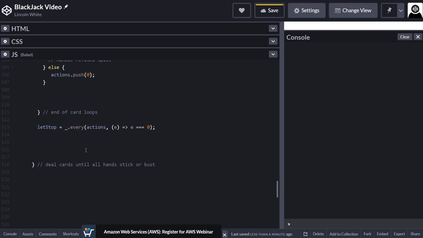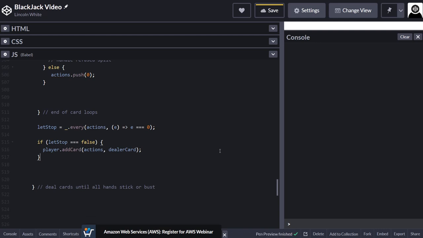So what we do here is, if it's true, we haven't added the player cards yet. So we do a test. If it's false, that means we need to give the player some cards. So this will populate all the cards for the player.